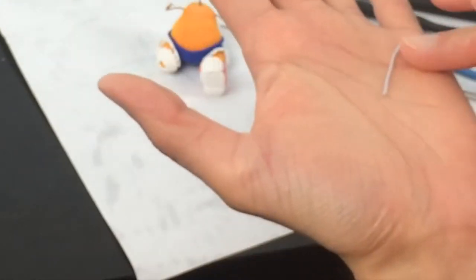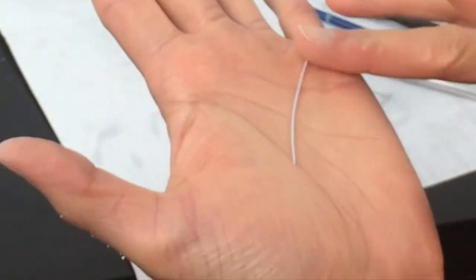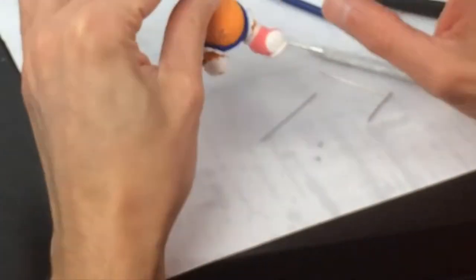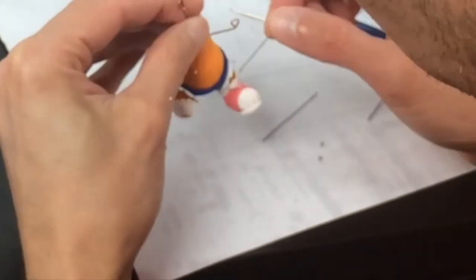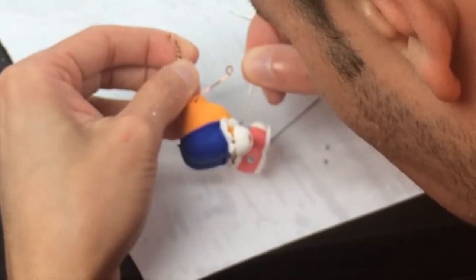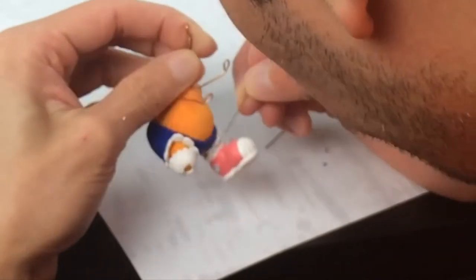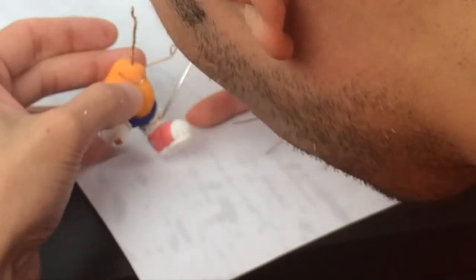So now we're gonna create the shoelace, and we're gonna use the same gray that we used for the detail on the side of the shoe. Make sure that you create a long, long lace, since we're gonna use it for the four shoes. Then you cut it in pieces, and you measure those pieces so that they can go across the entire top of the shoe, from one hole to another. When you have one that you measured, then you can cut the rest of them. And it depends what kind of pattern you want to do in your own shoe. If you want to do an X, or all horizontal, you can be creative on these.